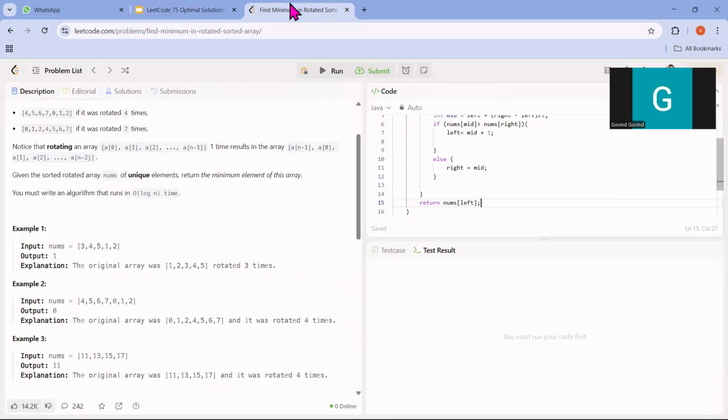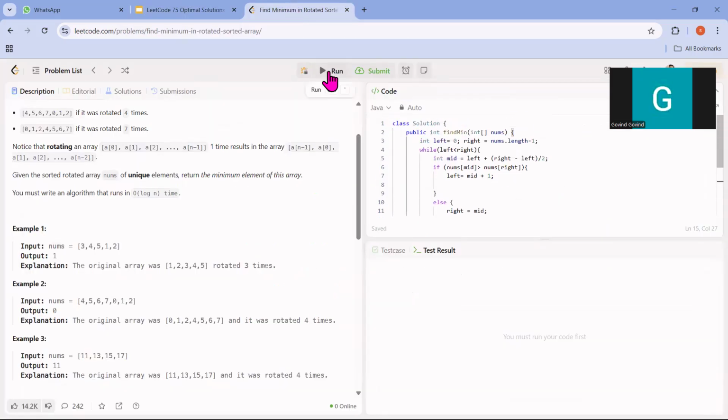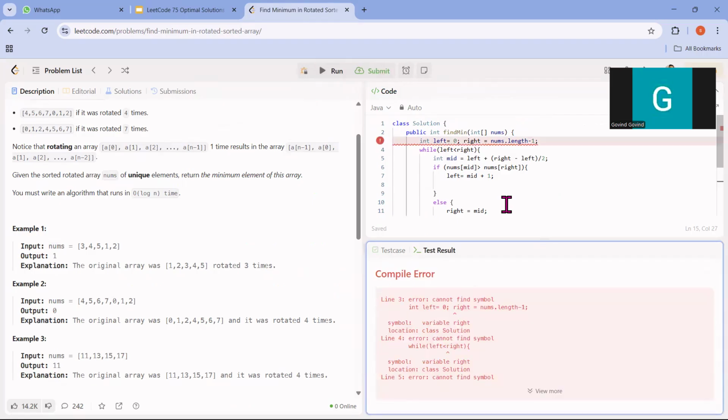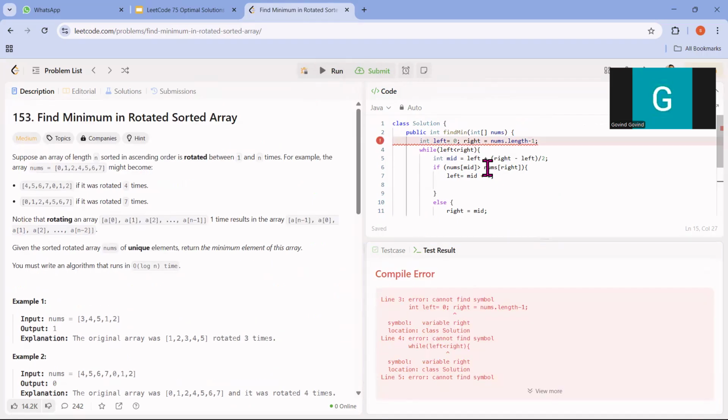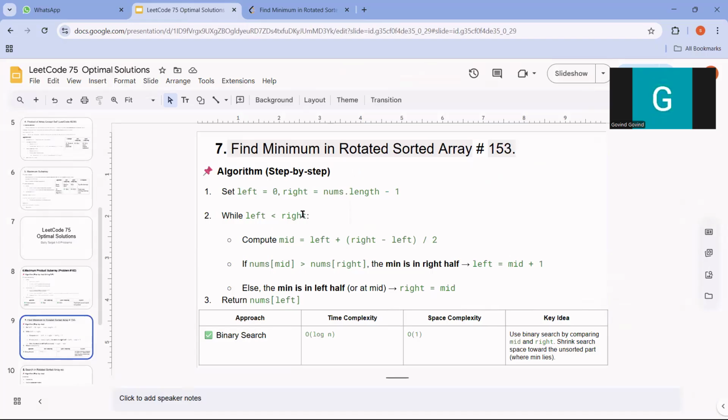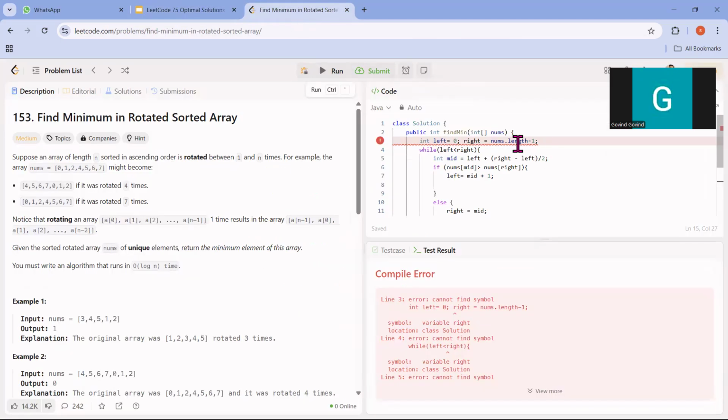Okay, let's check this. Here is the compilation error. Int left is equal to 0, right is nums dot length minus 1. Why is it leaving left? It should be nums dot length minus 1, which is correct, right?